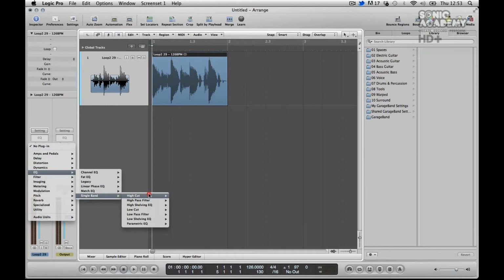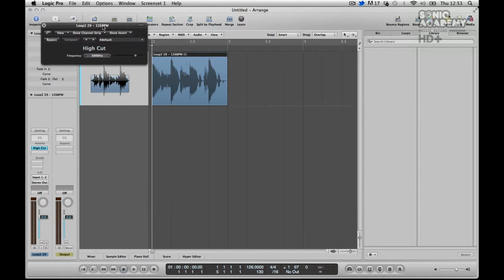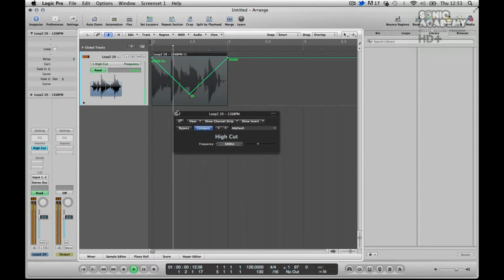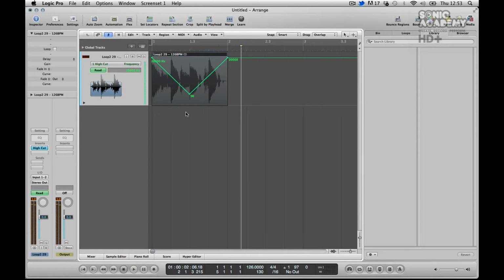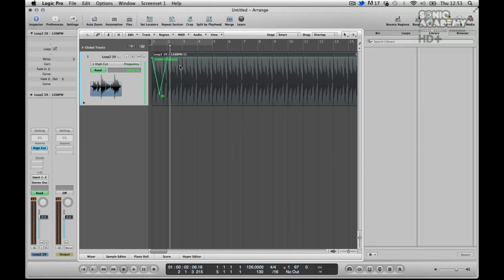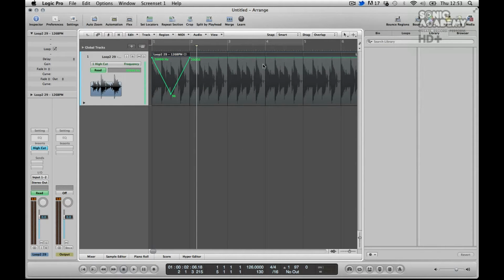So let's go to single band high cut, just a very simple automation tool. Let's switch automation on by clicking up here or hitting A and select high cut. Turn it all the way up. Now, if I hit loop L, you can see that the automation doesn't continue. It is track-based automation, so it's based on the track rather than the region.